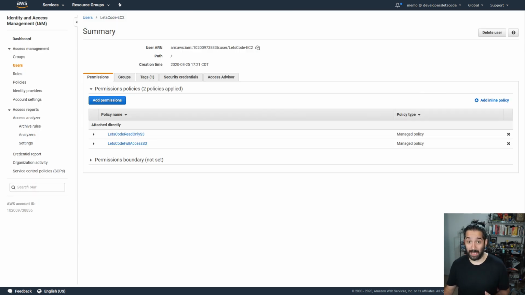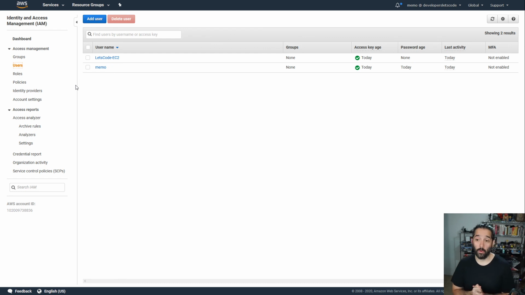I wanted to cover some of the IAM concepts that we talked about a little bit. IAM is the identity and access management service from AWS, and what it allows us to do is control what identities have access to what resources in our account. There are two types of identities. There are users, and users normally access our resources in AWS using a username and password, or if you're doing programmatic access, you would do it with the access key and the secret.